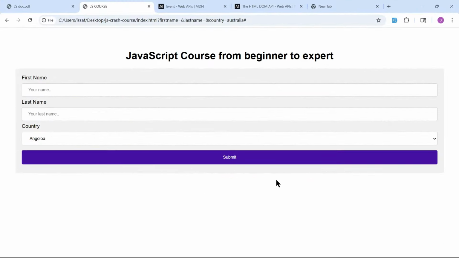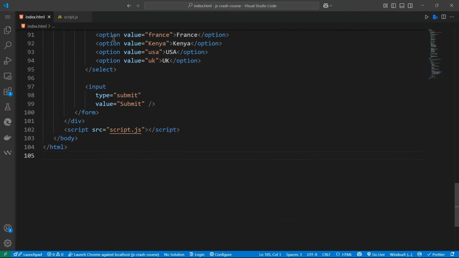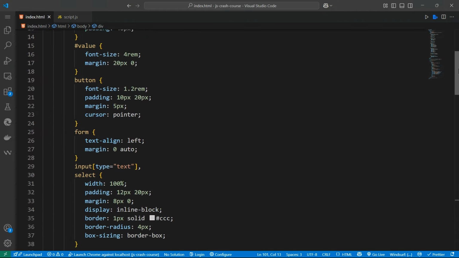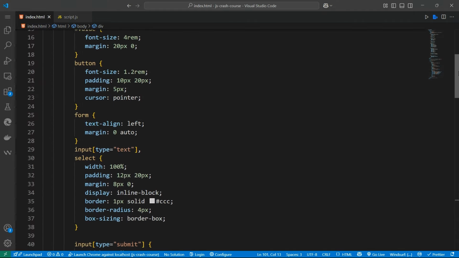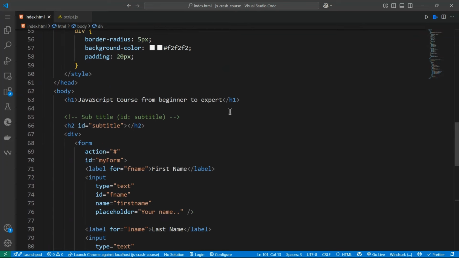All right, so I just got the form here. This is the form which we have, and we're going to play around with this one. So we need to manipulate the form. This is the HTML. We just have a little bit of CSS, since this course is not really about CSS, it's not about styling.